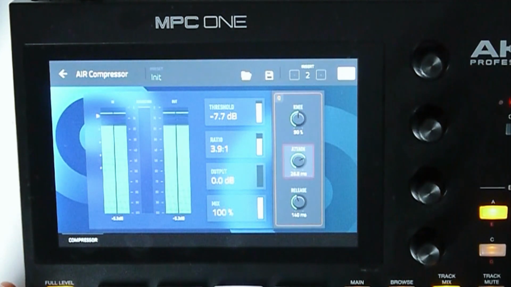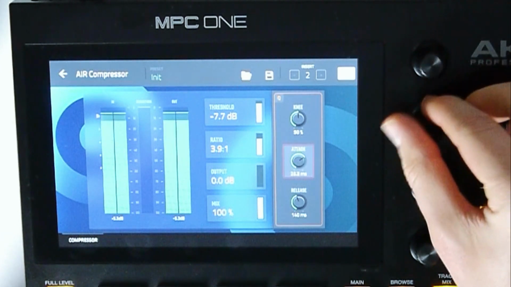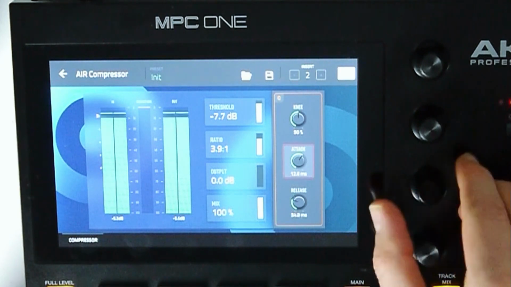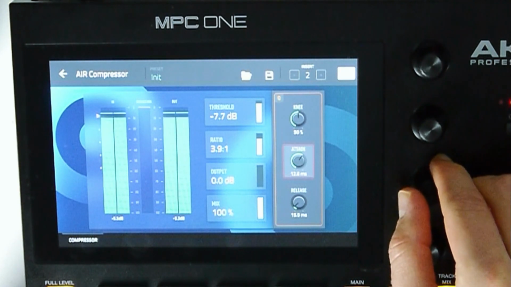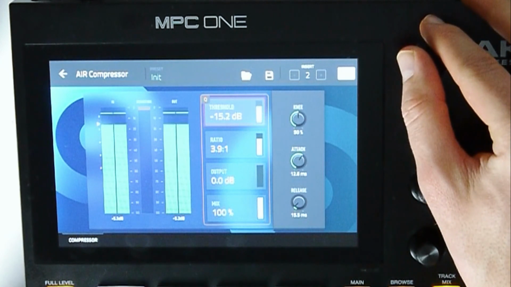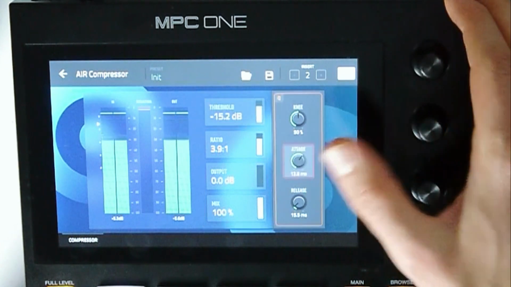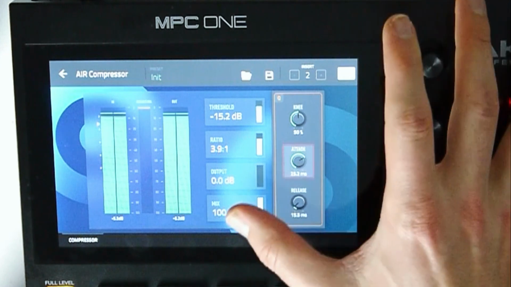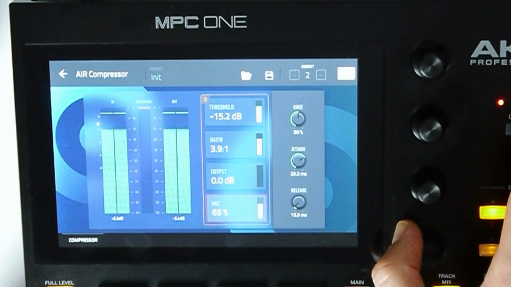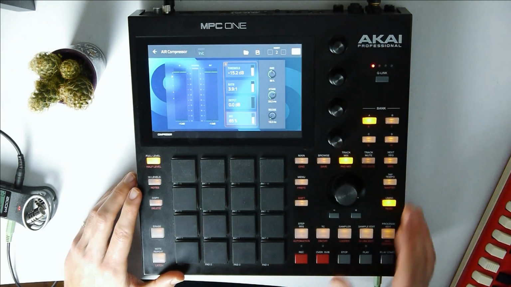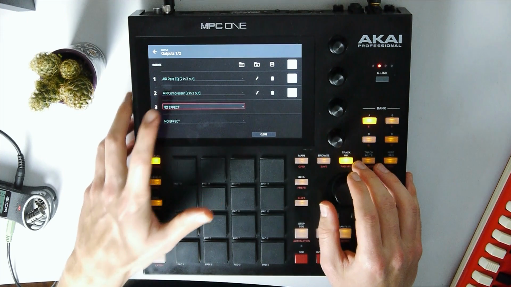Long attack to leave the transients through. Just a slight, subtle effect.